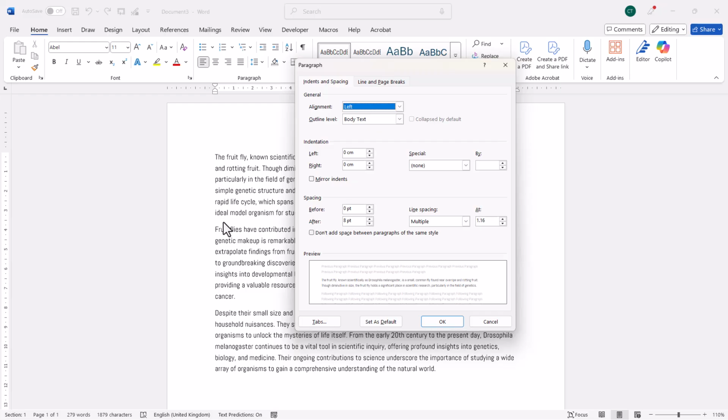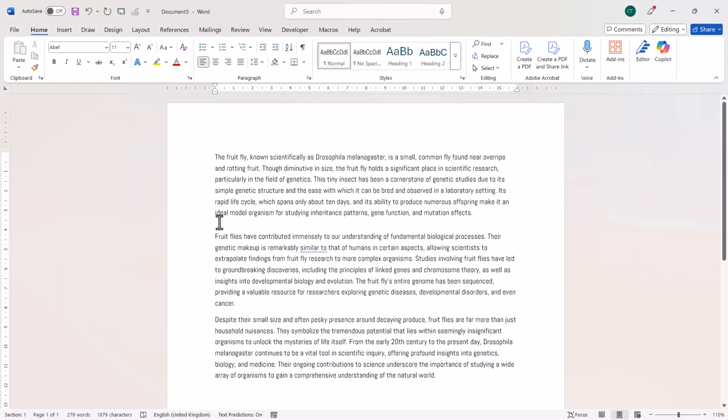So that's the gap that you can see between the paragraphs, and you can change the line spacing. So for example, if I wanted to increase the spacing between the paragraphs, I would change that option there. So if I click on OK, you can see that the gap between the first 2 paragraphs has been increased.